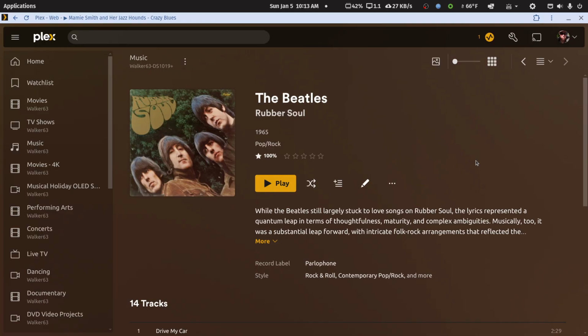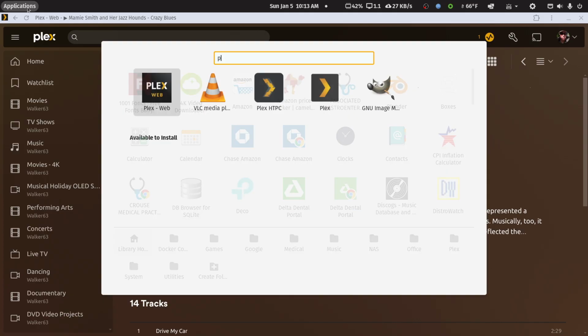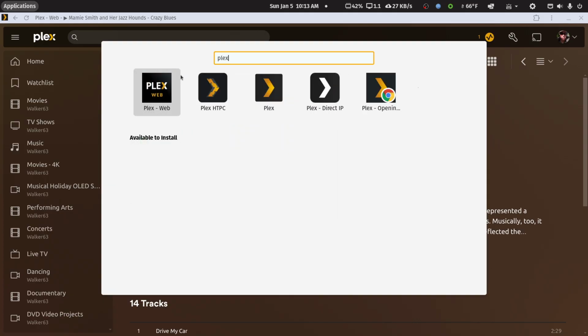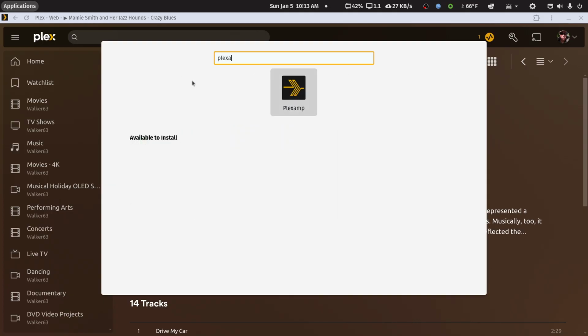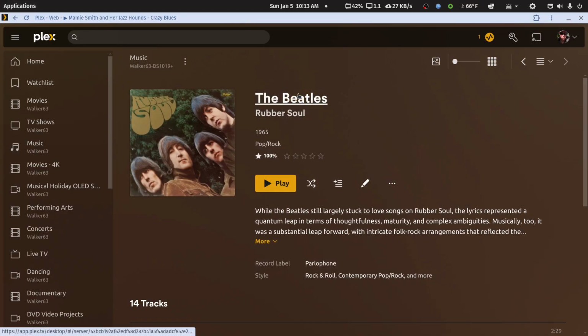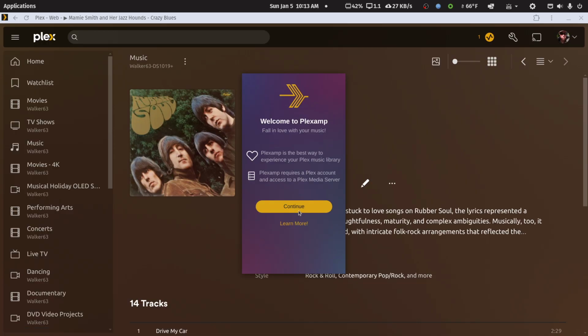But if this is the beginning of your journey with Plex and a music library, you've got a lot of fun ahead, because Plex is a nice way to store all your music. A lot of people love the Plexamp iOS or Android phone or tablet app. There's even a Plexamp one for my Linux desktop. I think I've got it installed. So you can have it on your computer too, or your laptop.